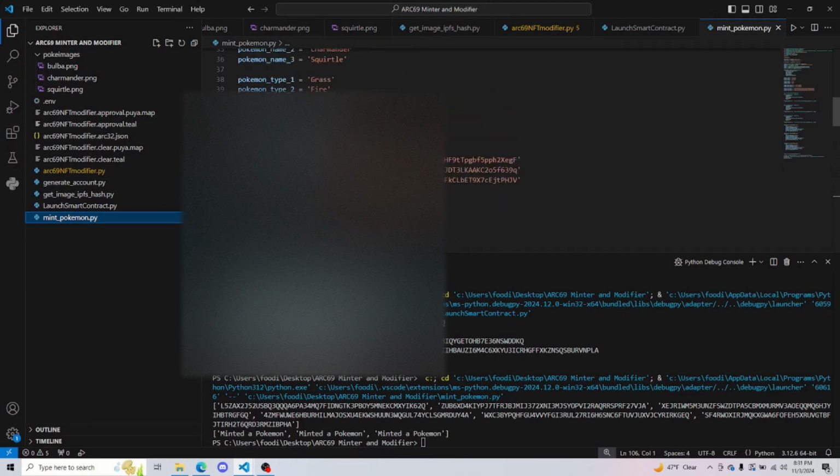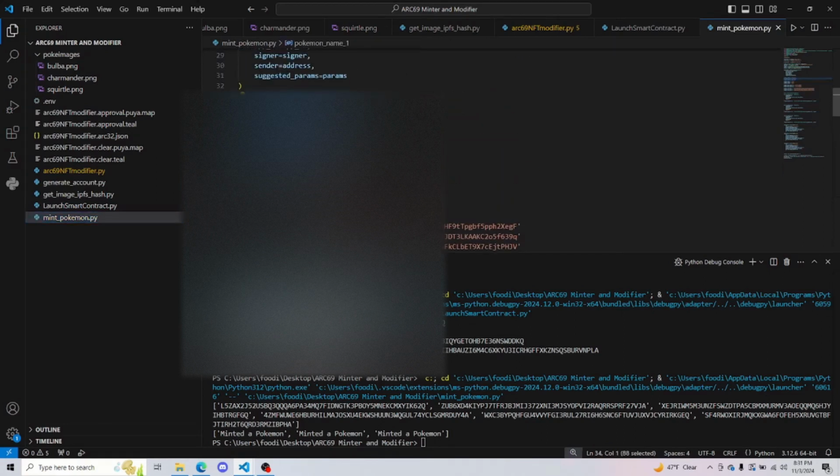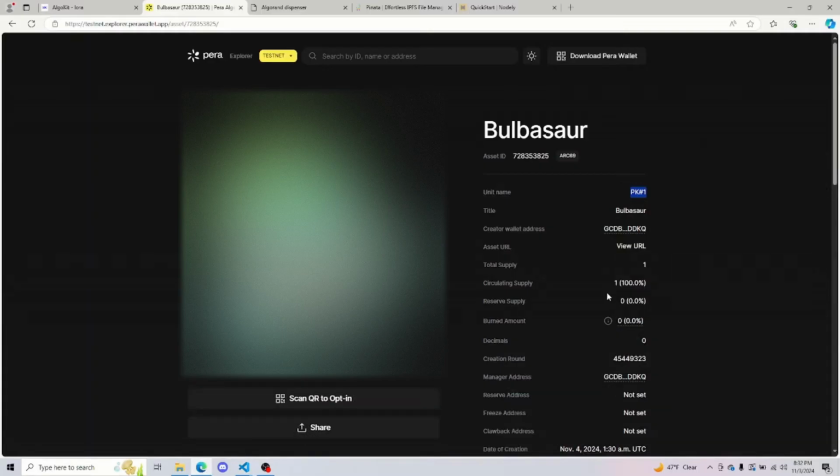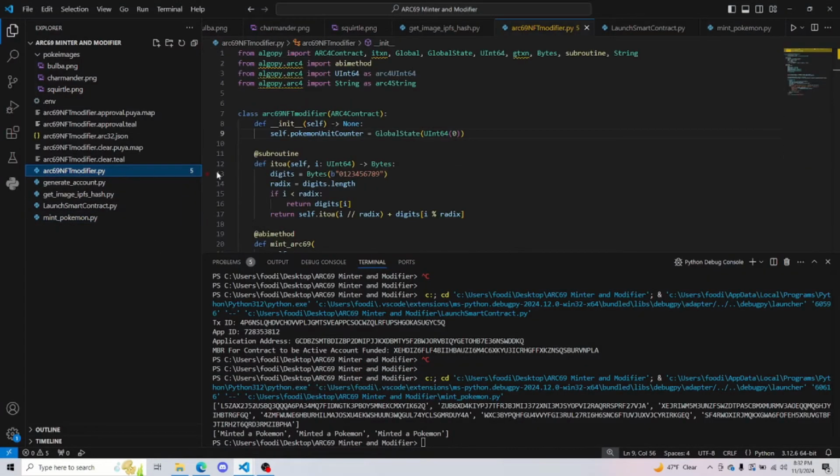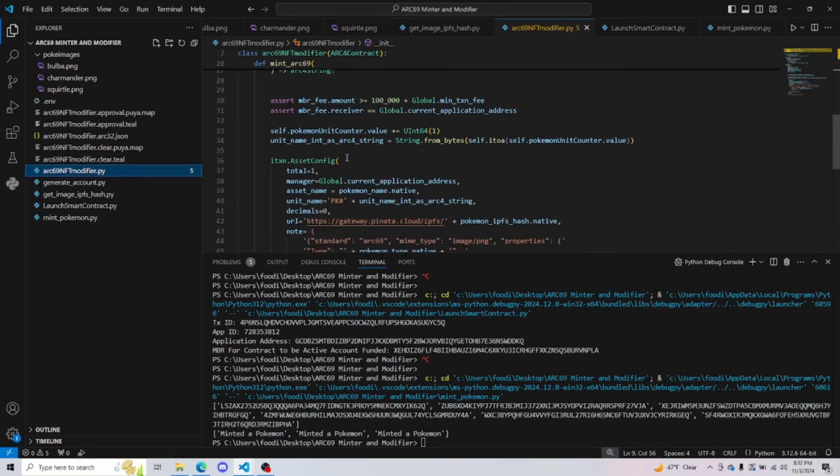So Pokemon number 1 is Bulbasaur, then Charmander, then Squirtle. Bulbasaur was the first, so 0 became 1 in the counter. And then it added that counter as a string right here.